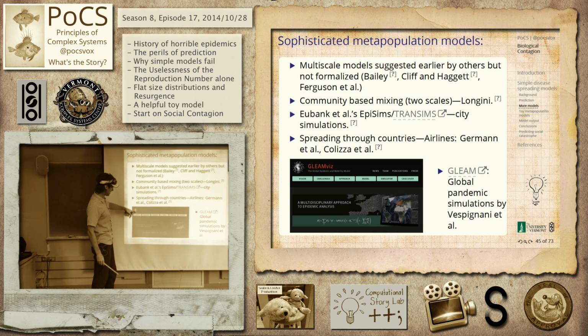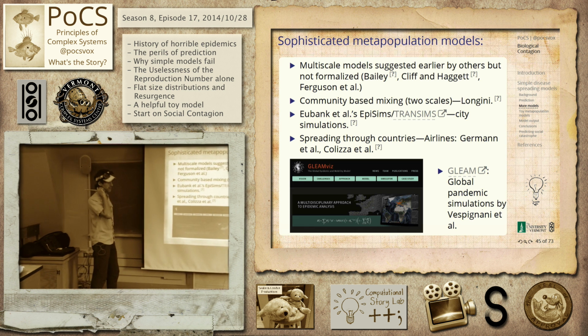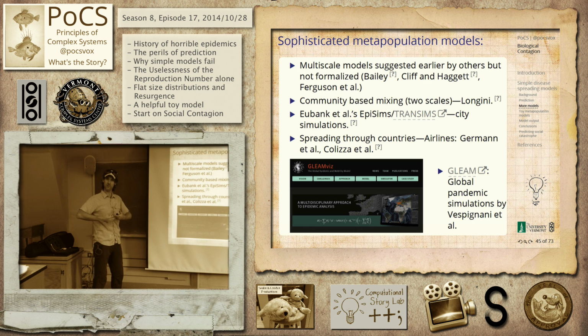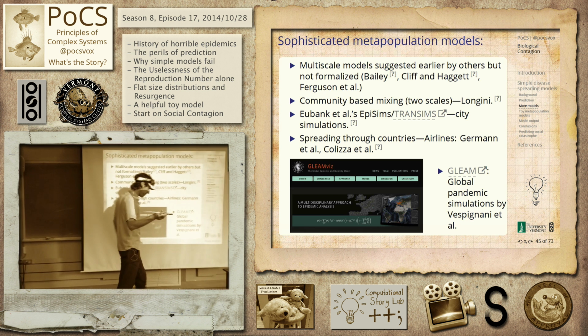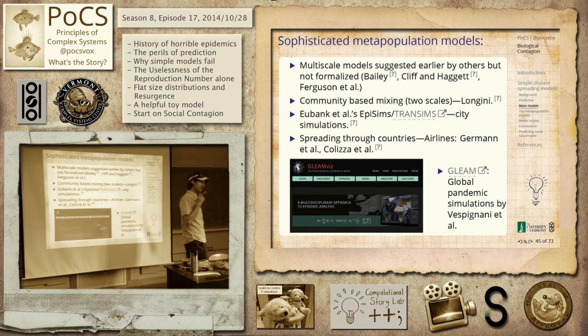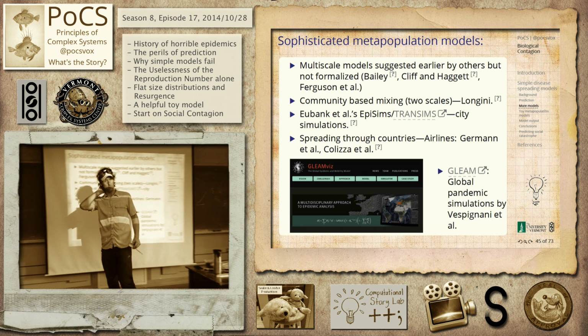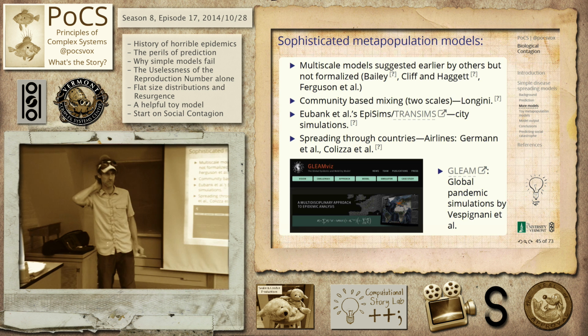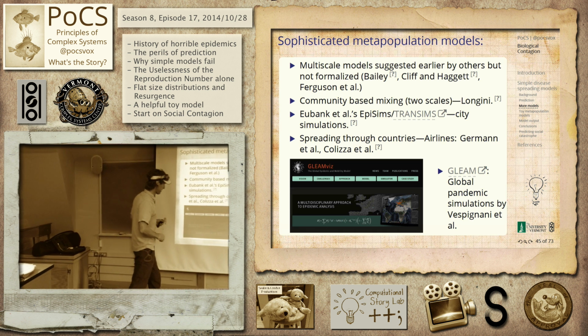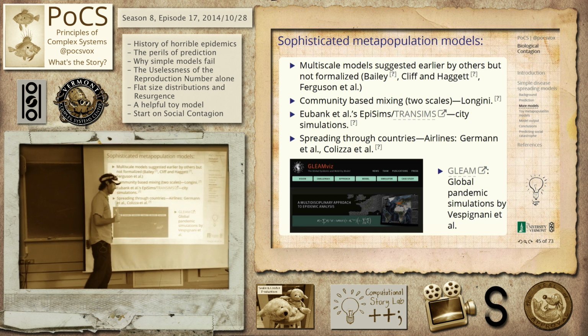Let's see. And then we get to work by Vittoria Colizza, who has led a bunch of papers on airlines, right? So now we have data for airlines. You can get data on how many planes fly between different places. You can get estimates of passenger numbers, so you can talk about rates. To my knowledge, there are a couple, but this is the strongest representation of that, and it's Vespignani at Northeastern, where they're really trying to model this in a big way for the world, right?